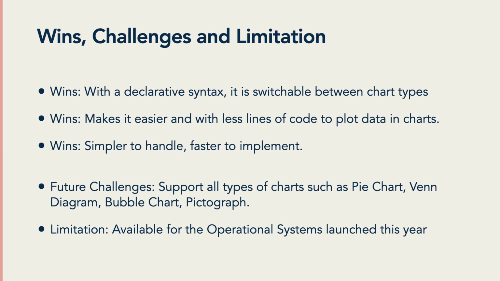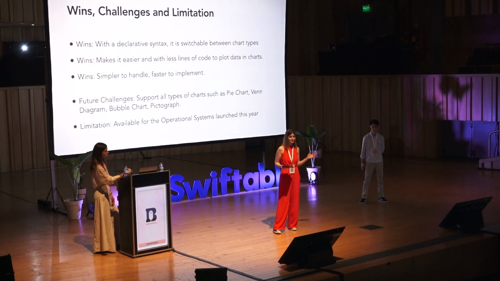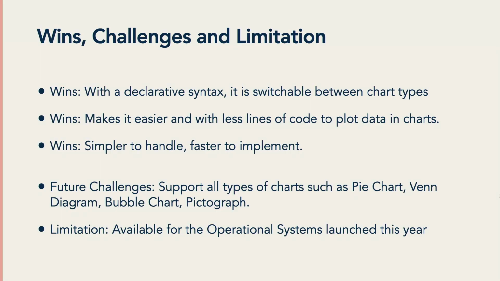As a future challenge, we see the need of supporting all the most widely used chart types, such as pie chart, Venn diagram, bubble chart, and pictograph. And the limitation this framework has is that it's only available for the OS versions launched this year, 2022, and you can only use it with SwiftUI. So if your project is written in UIKit, you will have to import SwiftUI and adapt it to use it.